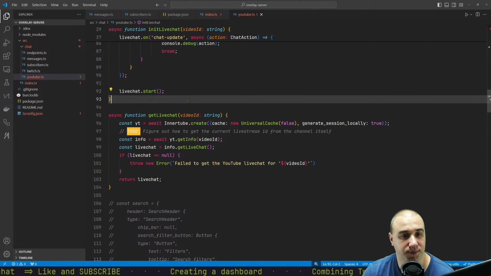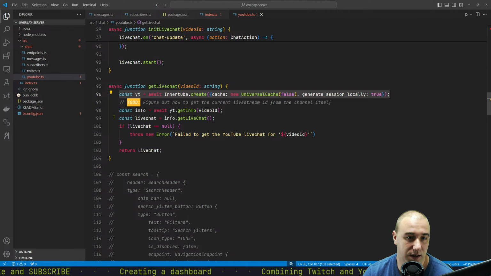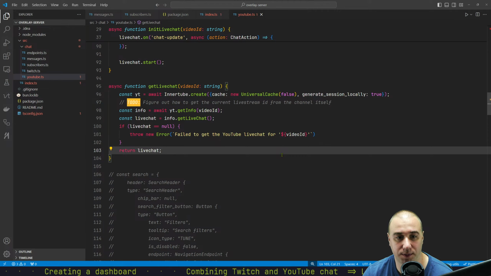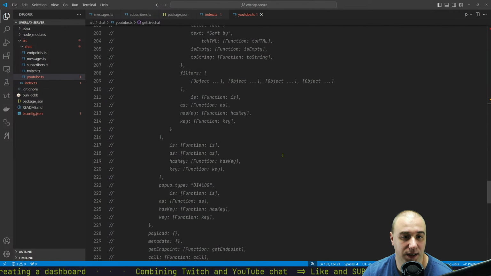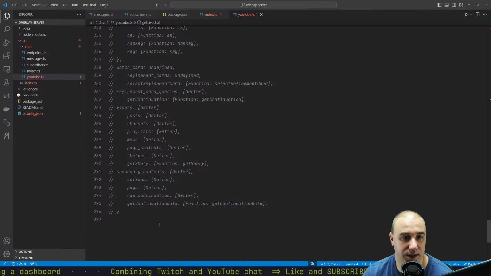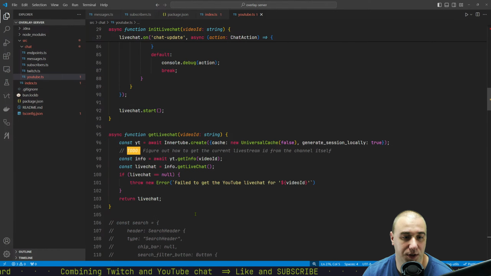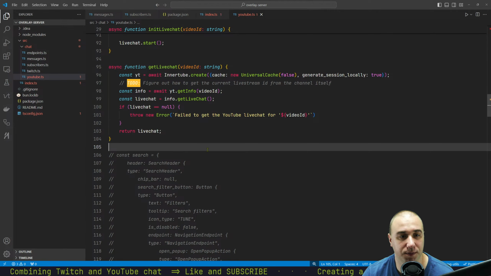And get live chat is: create a YouTube instance, get info, get the live chat. If there was a problem, at least notify about it. And all that here is printing out the live chat stuff, so we can leave it for now. Let it be here.